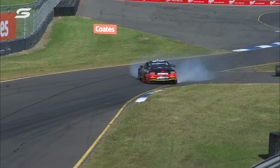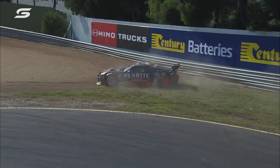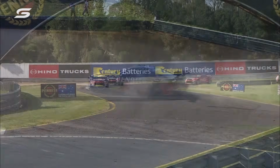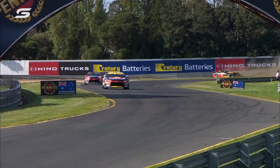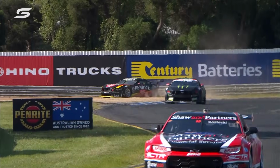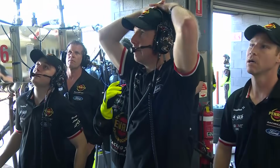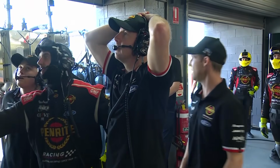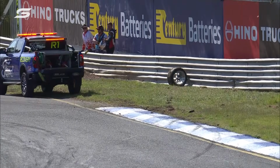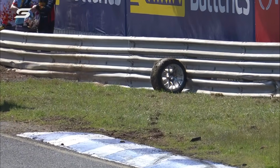Oh, ugly moment for Garth Tander. Ugly, ugly moment. Yeah, lost wheel and out of control down through the S's at the top of the hill. Now, I might have got this out of step, but yeah, see, that wing's off the car there now. Yeah, there was a wing on the road for sure. So you can see the look on their faces inside the garage at Penrite. So Grant McPherson is the fellow that's just gesturing at the screen. Alistair McVeigh, the engineer. So the weird set of circumstances that have had the left rear wheel come off that car number 26, David Reynolds' Garth Tander.